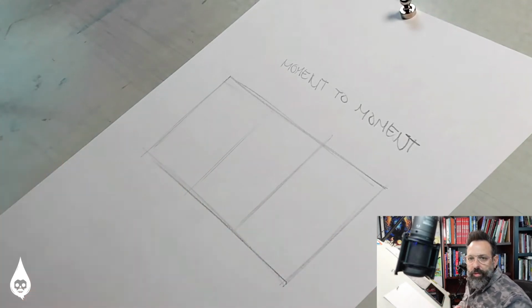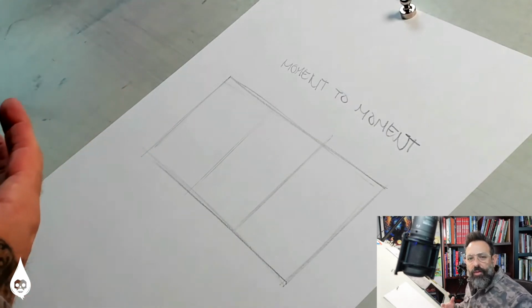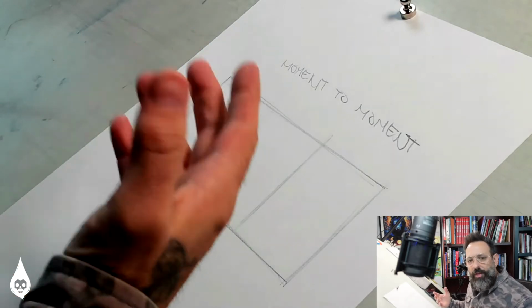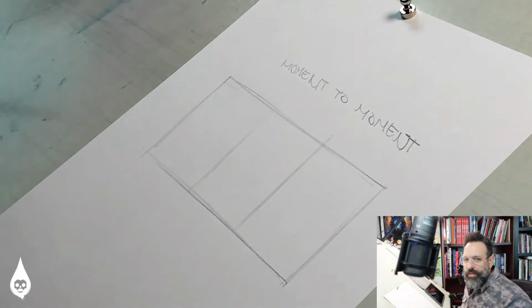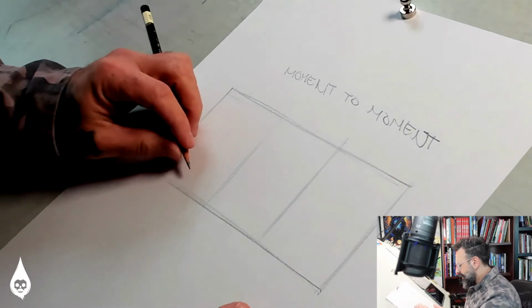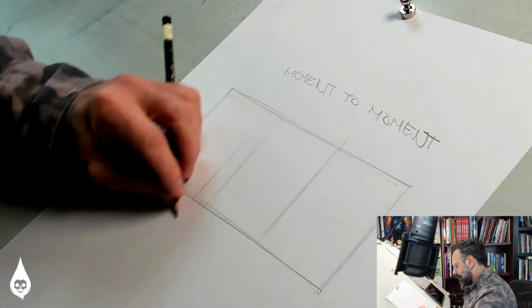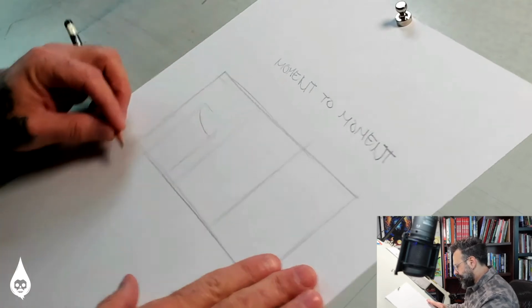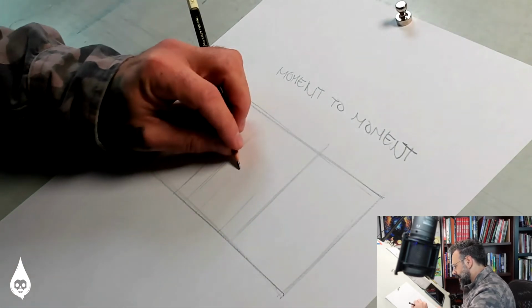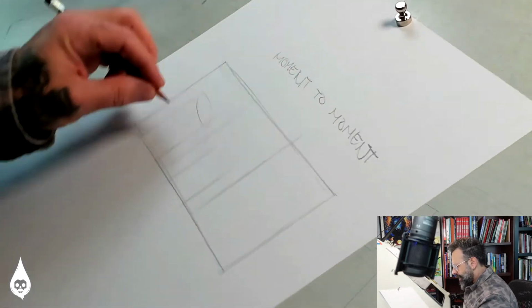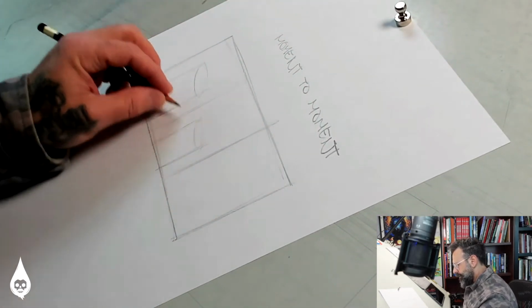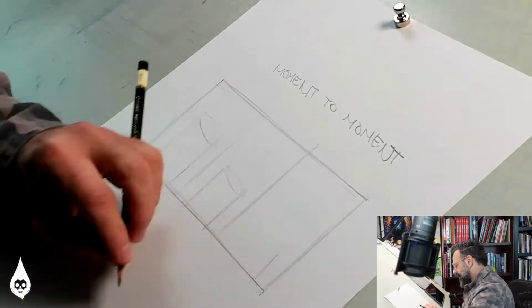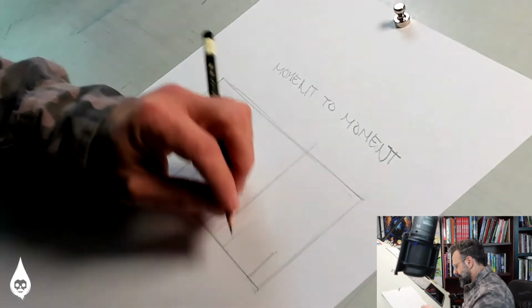So moment to moment just means moments are passing, moments in time. We're not talking about giant leaps in time. We're talking about moments. How can we measure that? That's up to you. It can be a second. It could be a few seconds. But let's say we have a scene and we're going to show time passing slowly as we watch a candle burn.